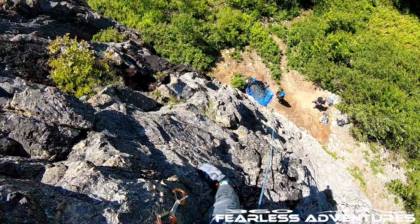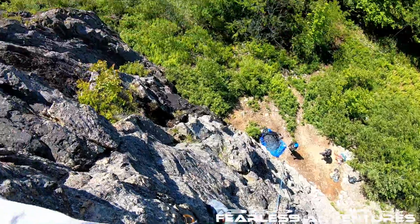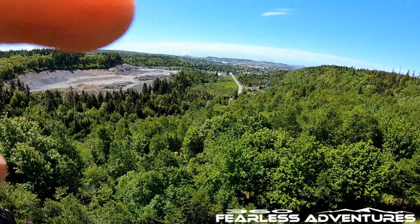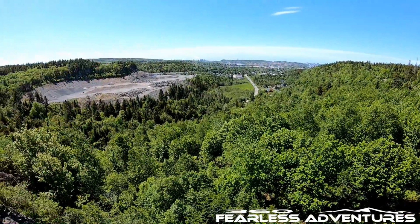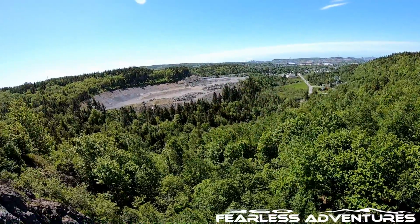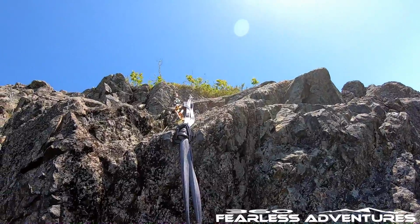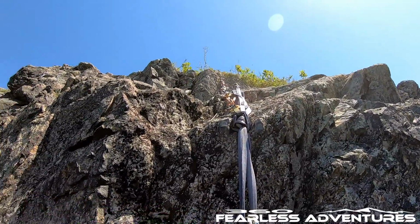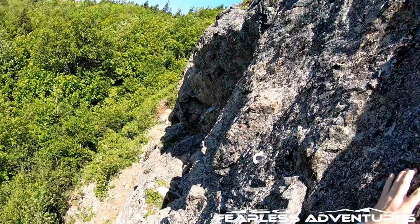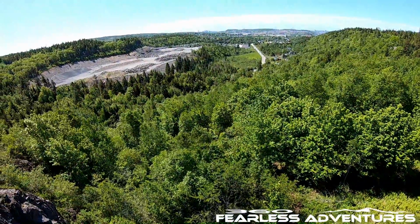So I'm at the top. You're at the top, okay? You wanna just enjoy the view and the distance? Okay. So just gonna show you around. So nice view of St. John, and there's the refinery, and there's a pit over there, and an eagle or hawk is screaming out. So yeah, it's pretty nice up here. It's not that scary, to be honest.